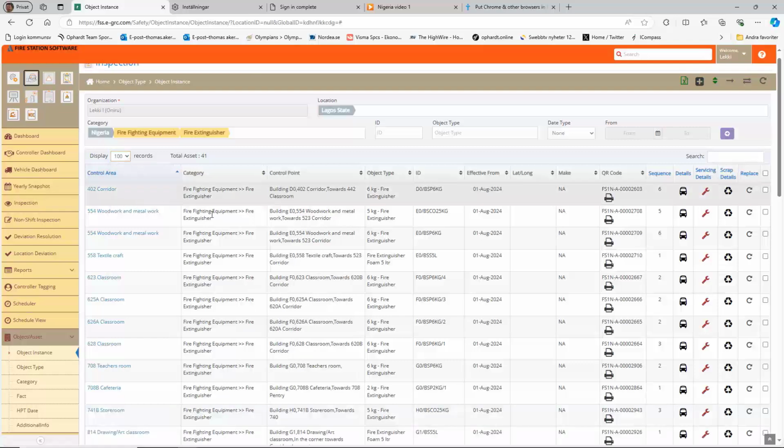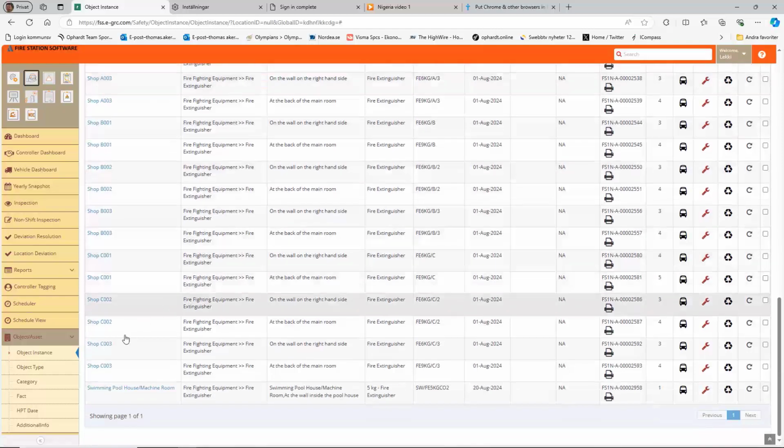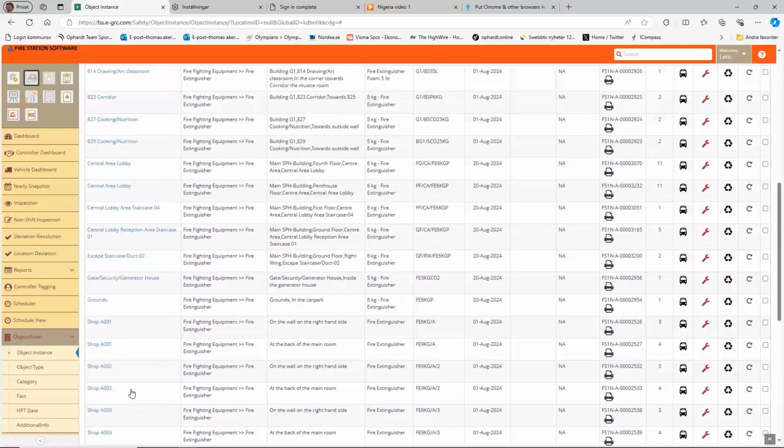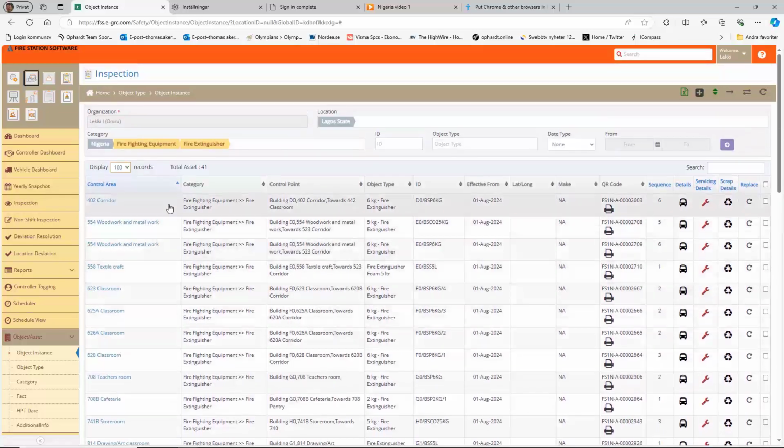You can see down here we have at the market, in the shops, in the swimming pool house, with the hotel, and the control point is defined here.